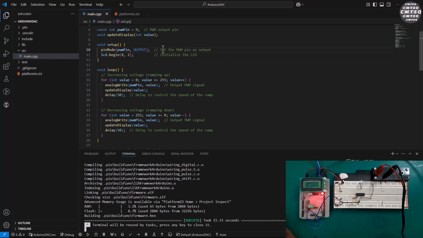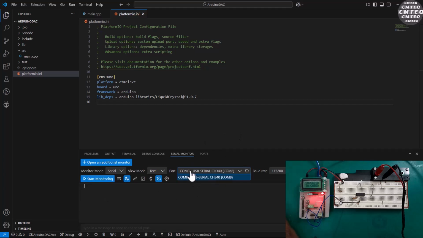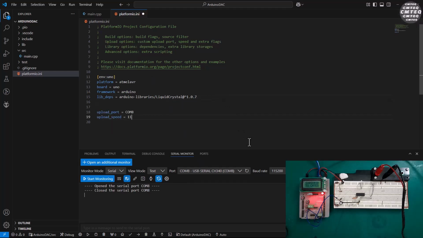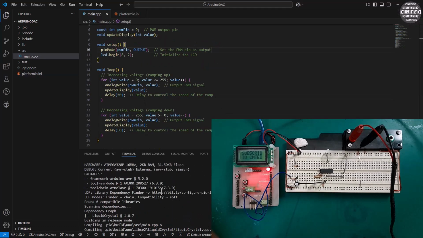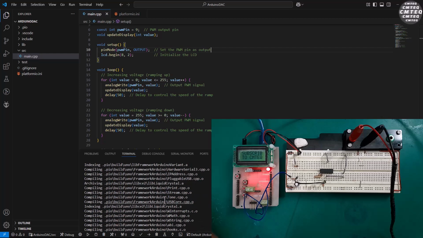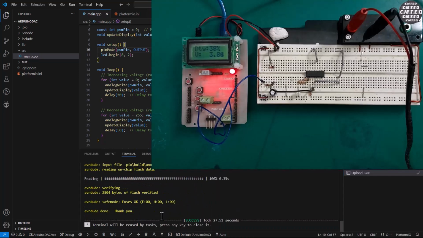Now the next thing we need to do is to set up our platformio.ini file so that we can load the program in the correct port and at the correct speed. So let's find out what is the port for our Arduino. By clicking on the serial port tab, we can see that we've got COM8 that is already connected. So we need to add COM8 and set up the upload speed. Now let's go ahead and upload. The project will rebuild one more time, and the compilation will complete and start uploading our code immediately, as we can see. Great, so the code has been uploaded.